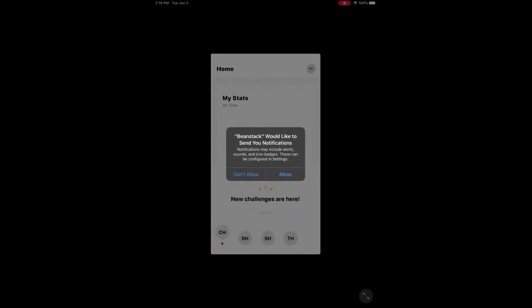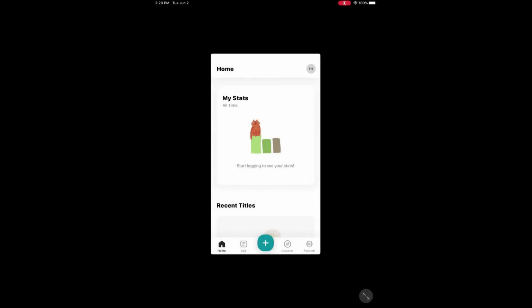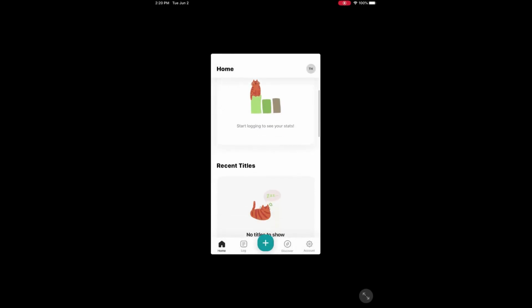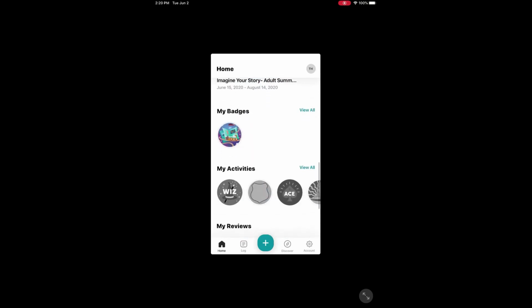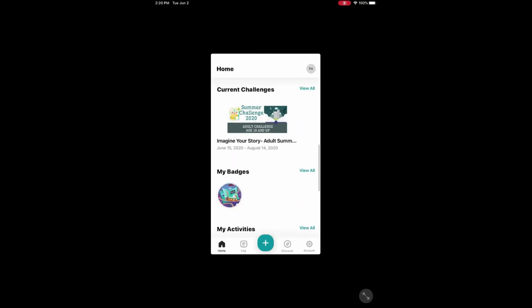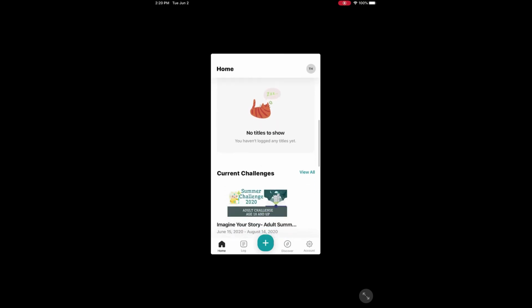So now we have finished adding readers to this profile. We have the option as to whether we want to enable push notifications. And then it's going to take you into the home screen of the primary reader on the account. That's the first person that originally registered the account.